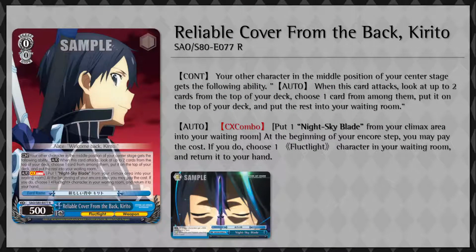Next up we have Reliable Cover from the back, Kirito. 0/0/500, your other character in the middle position of your center stage gets the following ability. When this attacks, look at up to 2 cards from the top of your deck. Choose one from among them, put it on top, put the rest in your waiting room. So it gives your character the ability to choose their trigger.